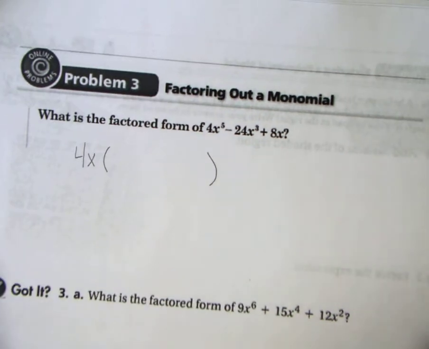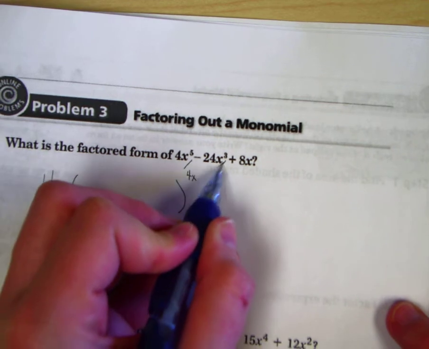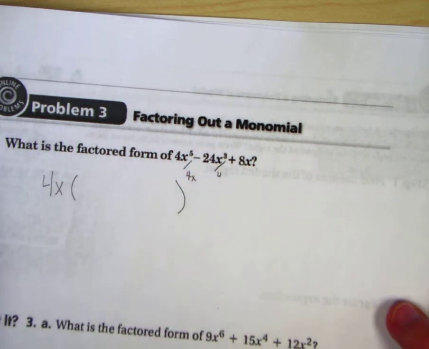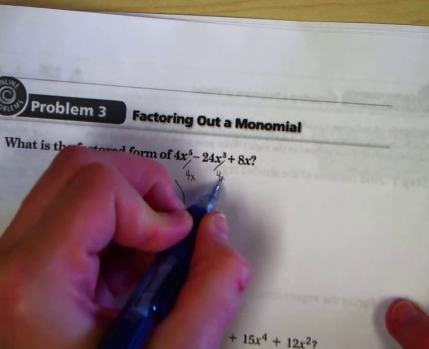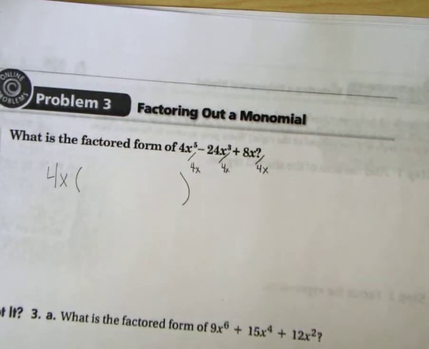We're going to divide every single term by the greatest common factor that we pulled out. So if you want to pull a little 4x underneath all of these, that's what we're doing. We're pulling a 4x, or dividing a 4x into all of these items.